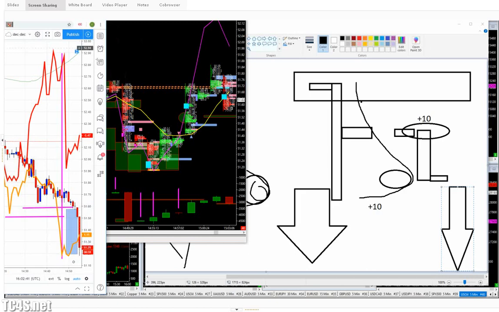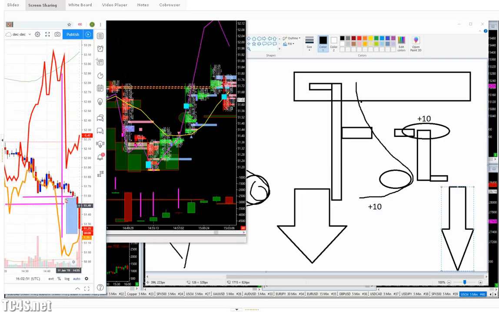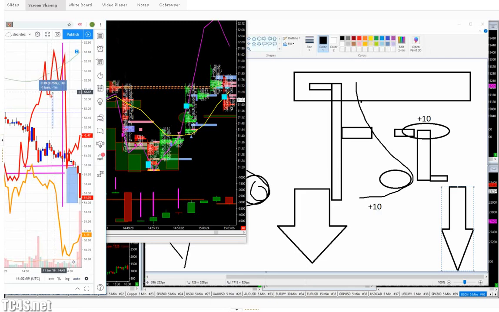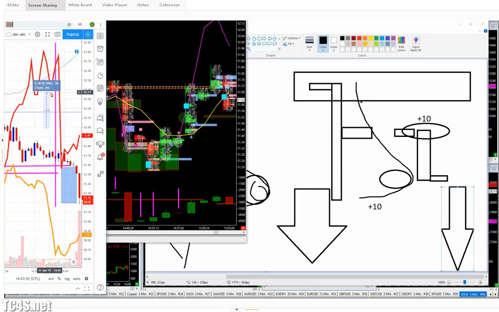And obviously what shows up in terms of volume? Do you get a volume surge? What do you think? Do you get a volume surge to show you that there's some commercial buying on this candle? Yes or no? What do you think? Does anybody see a huge volume surge for commercial buying on that candle?